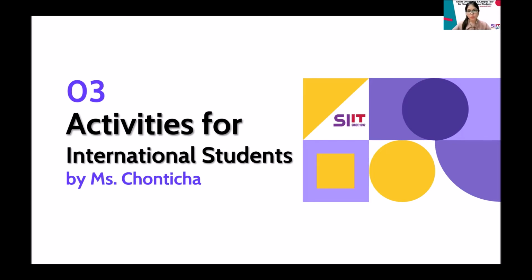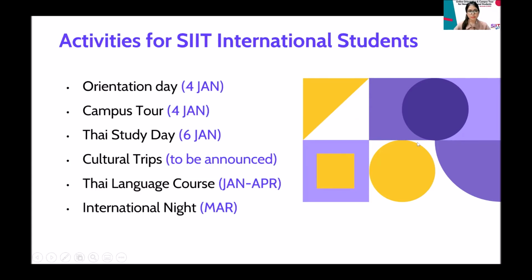I'm going to provide you a list of activities organized by the IA&CR, the International Affairs for international students. Let's start with the orientation day, which is today. We also have the campus tour today as well. On the 6th of January, we're going to have Thai Study Day. On Thai Study Day, you will have a chance to learn basic Thai language that will be useful for you to live in Thailand. Apart from the language, you will learn about Thai culture, which is also important, because learning the language is not enough. You must learn about the culture too.